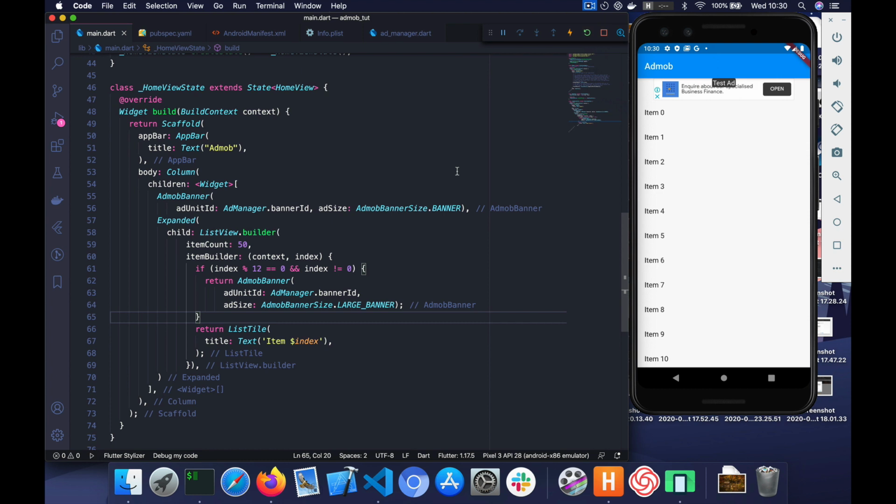Okay, next let's set up the interstitial ads. Interstitial ads cover the entire app screen, so they should really be shown during natural transitions in your app. And also be careful not to spam the user. An example of a natural transition is if it's a game, when they're moving from one level to the next, you can show the ad. If it's an e-commerce app, after they complete a purchase or something like that. So in our case, we're just going to set up a button which when clicked will show the interstitial ad. Okay, let's set that up.